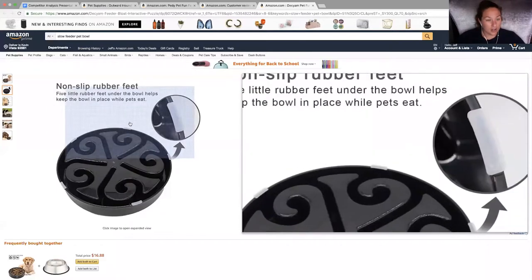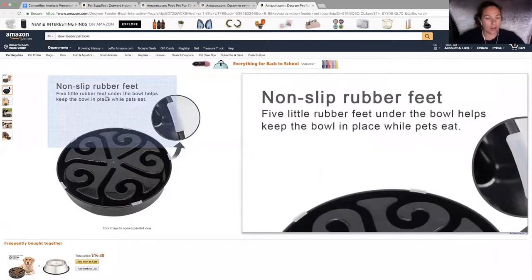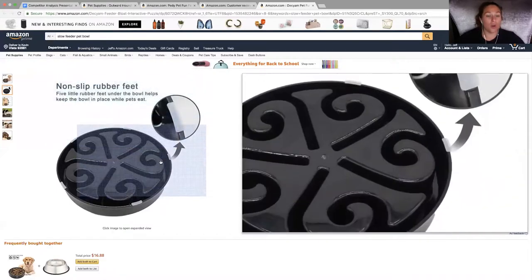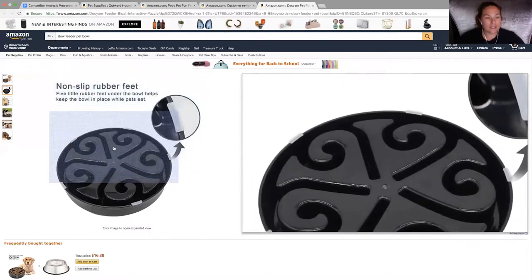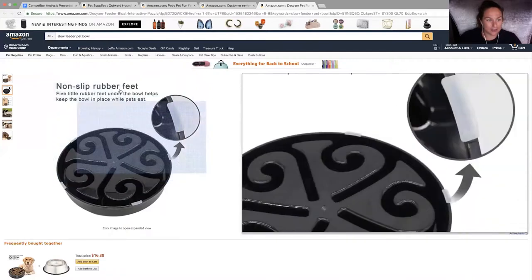So right here, this is a good one. We were actually just talking about this, right? People obviously really care about this non-slip rubber feet situation with these bowls, so you definitely want to point that out. I really like how they did it. They mentioned how many are on the bowl. They mentioned where they are. They zoom into the picture. I mean, there's no question. These non-slip rubber feet, they are on this product. They have made that very, very clear. So they are basically telling you, your dog will not be pushing this bowl. So it sells you. You see these features when you're looking at something like this.